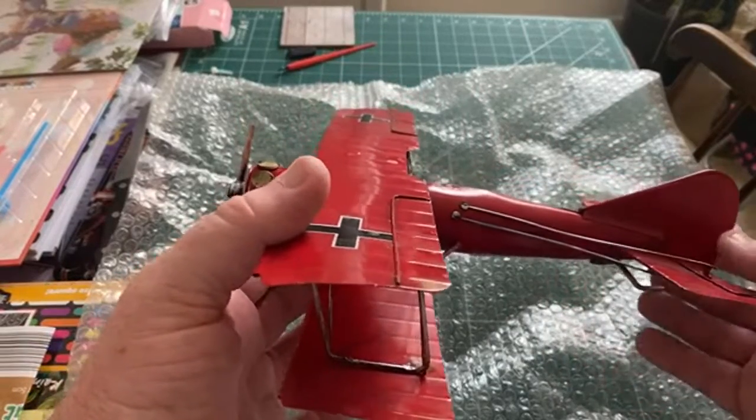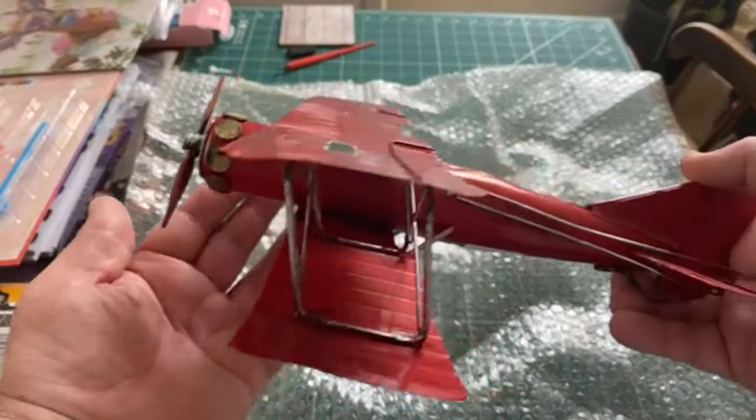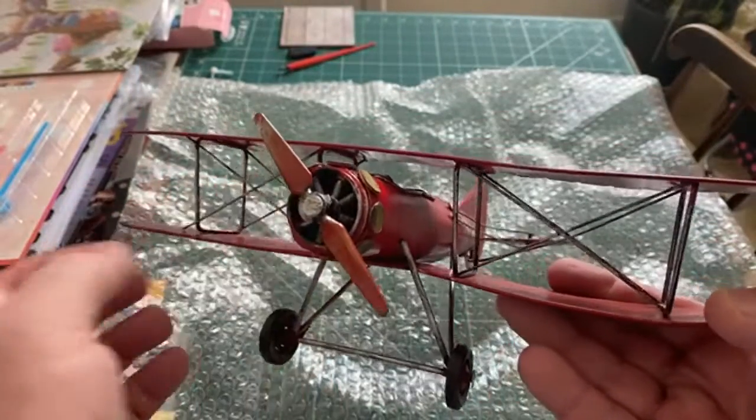The lovely, iconic Red Baron. I've seen in Bones, the Pearl Harbor, the Kid.